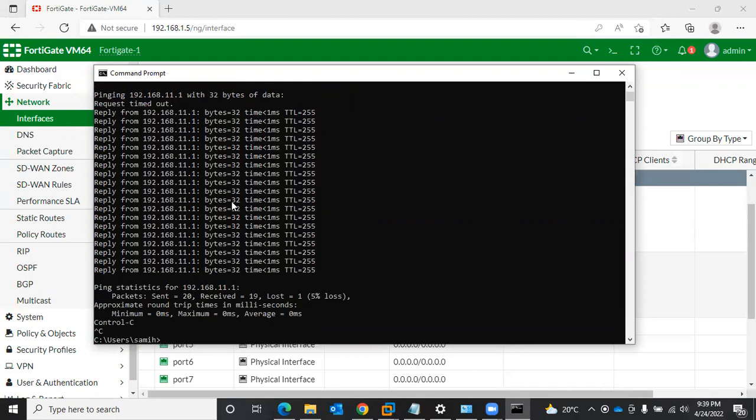And now the FortiGate firewall is installed on a virtual machine, configured. The ports were configured, which we chose port 1, and we provided it with the IP needed, and we changed a few settings in the network in order to have the firewall up and running in the GUI interface.